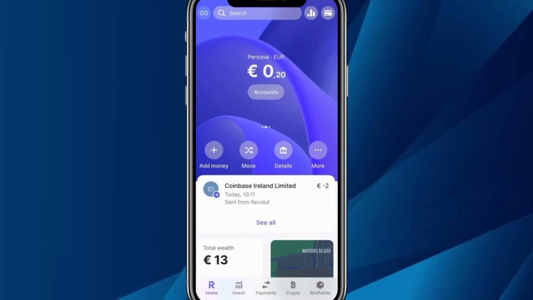In today's video, I'm going to teach you to transfer money from Wise to Revolut. By the end, you'll know exactly which buttons to tap, what details to copy, and how to avoid common mistakes so your money arrives smoothly and without surprise fees. We'll start in the Revolut app.